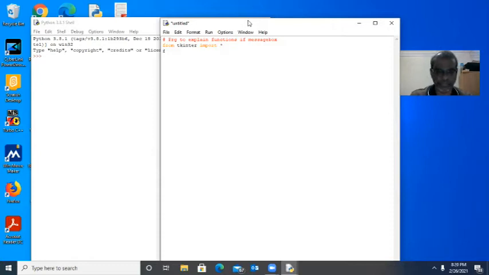In addition to that, we must import messagebox: from tkinter import messagebox. So we import all the functions available under tkinter. In addition, we import all the functions available within the messagebox module. This is a sub-module or child module available under tkinter, and messagebox has so many functions, whatever we studied: showinfo, showerror, showwarning, like this.